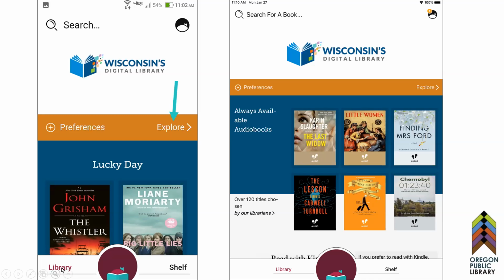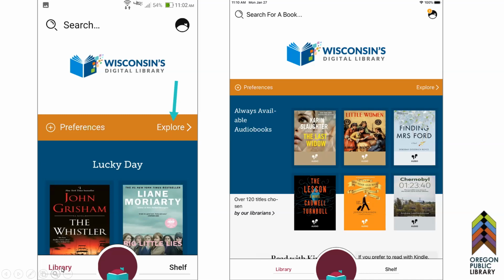If you want to get to the browsing section, to the searching section, to pages that have information about books, you want to be on the library side rather than the shelf side. So the library side. We're in the library and now we're going to explore, because that's what browsing is. It's exploring what we have.